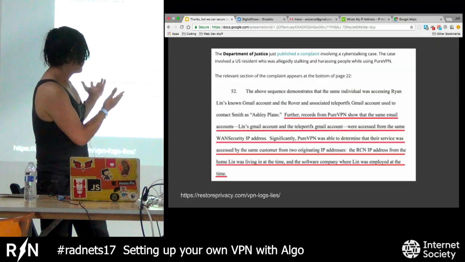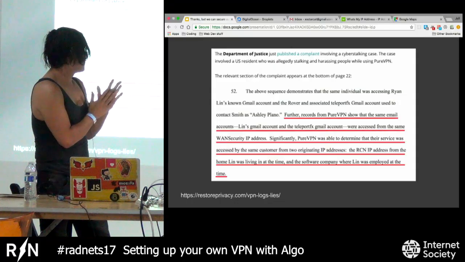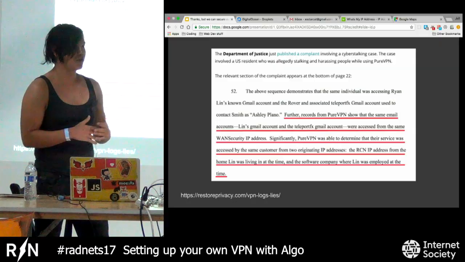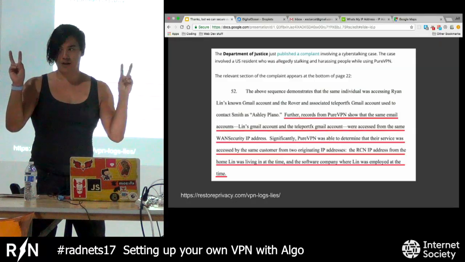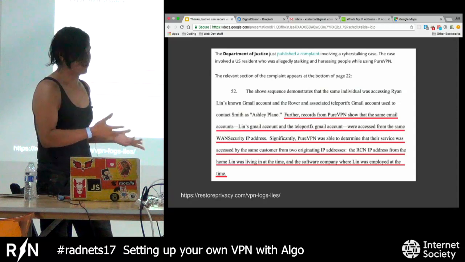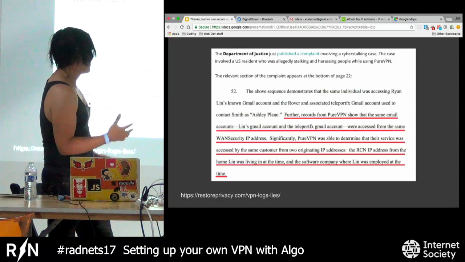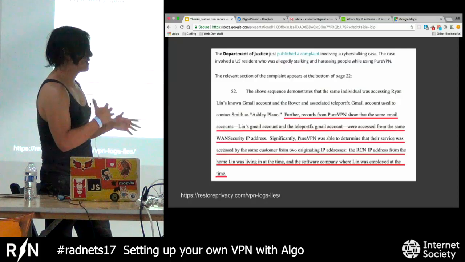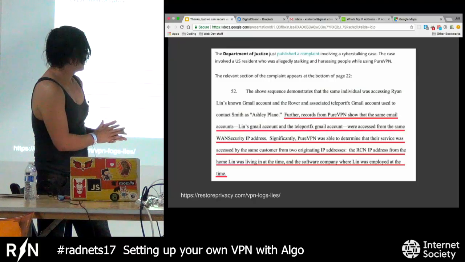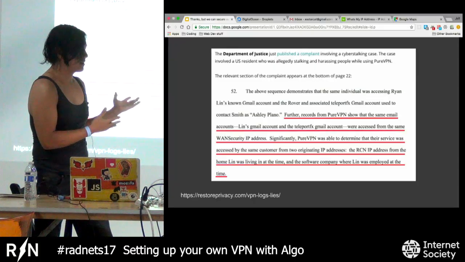So yeah, here's a case. This is an official statement from the Department of Justice saying how they subpoenaed PureVPN, which was allegedly a no-log VPN service. They said they never kept logs, but really the FBI asked for logs and they gave them logs, so it kind of was a lie. And they looked at all the real IP addresses of a cyber stalker who was using this VPN to harass people. So potentially a lot of people could have been exposed to the FBI if they used the same IP address as the cyber stalker here.